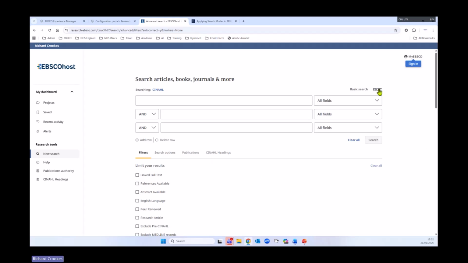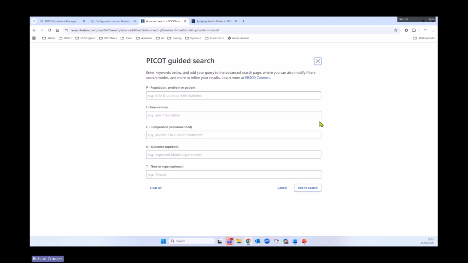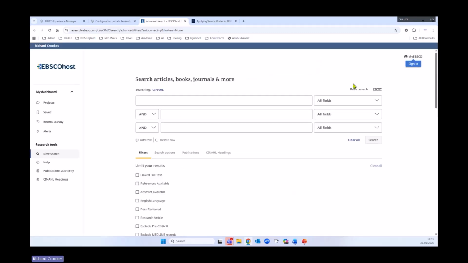I'm not going to go into that today, but you'll see here we have got the PICO guided search. This is going to mirror essentially what we do on the interface itself directly, but this is like a shortcut, etc. And again, there's more information on using that particular feature. So that's more of a basic level of searching in a sense. It's still using the PICO framework, but perhaps a way to introduce it to your users, colleagues, etc., who are not so familiar with the framework searching and so on.